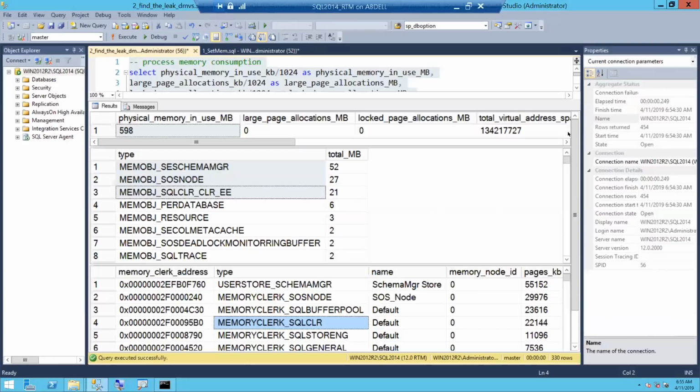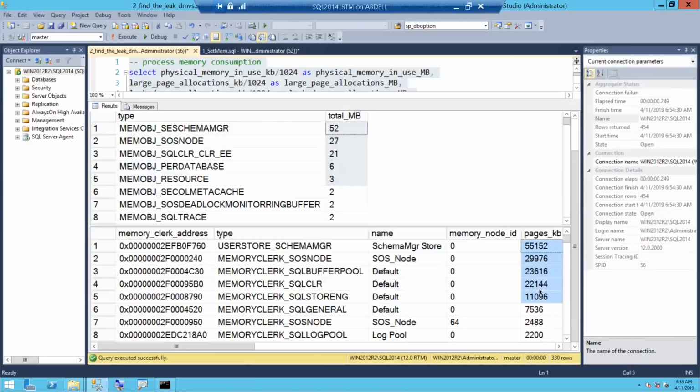We do this manually by setting up some jobs which take the top 10 objects by their memory consumption and the top 10 clerks by their memory consumption every 5 or 10 minutes or so, and dump it into a baseline database. How much data you want to capture, how frequently you want to capture, and how long you want to retain, all those questions can be answered based on what your scenario is. If a customer is frequently getting such terrible errors, I would probably do that a lot more frequently. And in a more quiescent environment, I might do it in a more relaxed way.